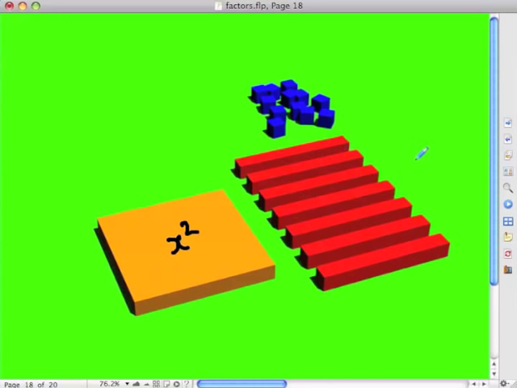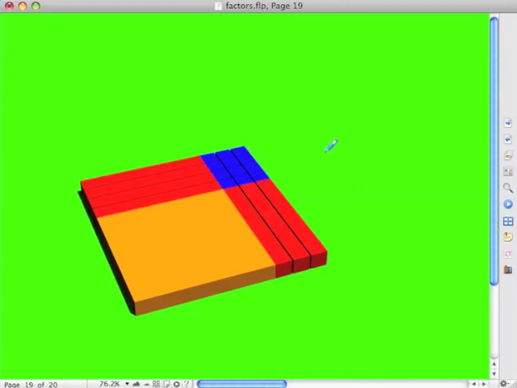Each of these represent an x, so in fact I've got 7 x's, and here I've got 12. And so the question they asked them was, can you factorise x squared plus 7x plus 12? And so based on the earlier work where we were factorising 12, the way to factorise this is, can you put that into a rectangle? Can you take all of those blocks, move them around, and form a rectangle? Because if you can, the sides of that rectangle would represent the factorisation, or the factors, of x squared plus 7x plus 12.